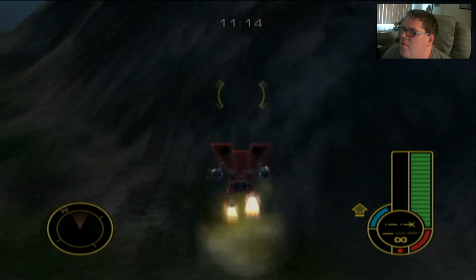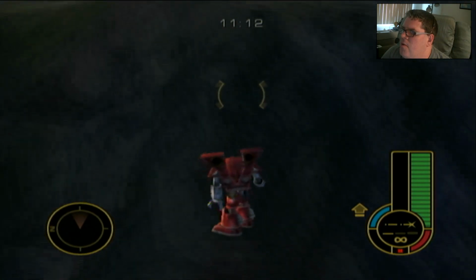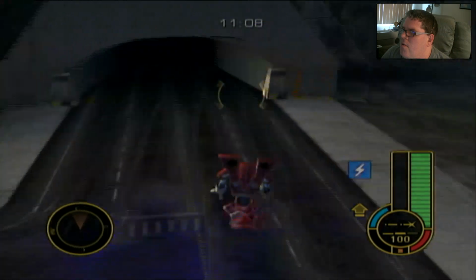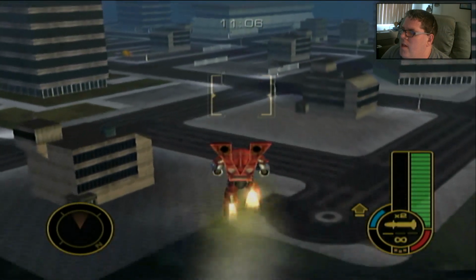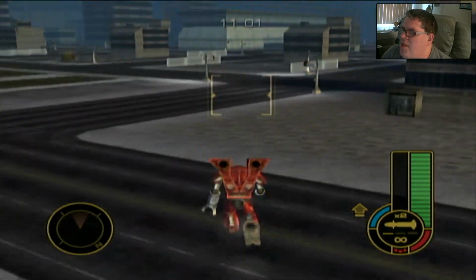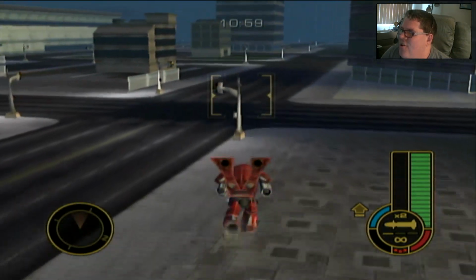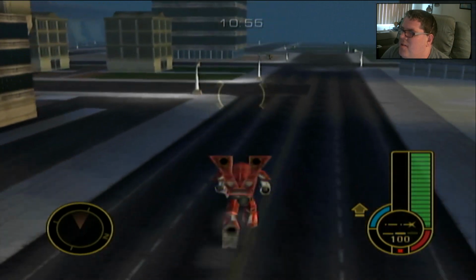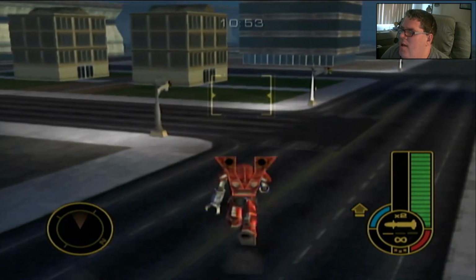Dang it. The Elemental doesn't have a lot of jump jet juice, or jump jet fuel, to jump very high.